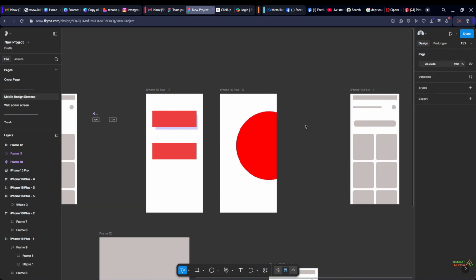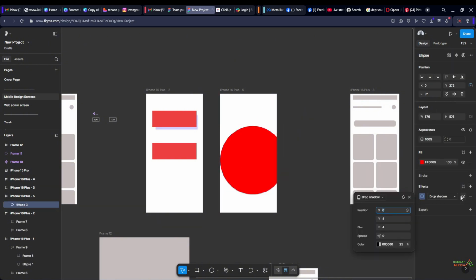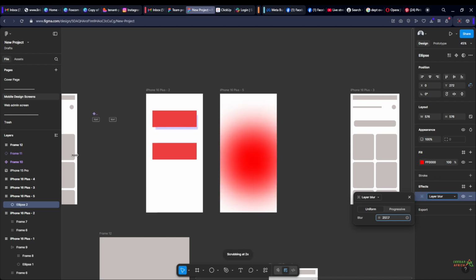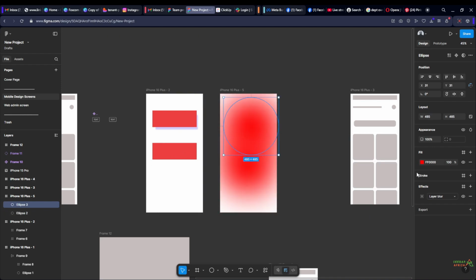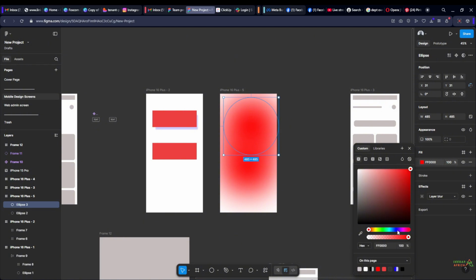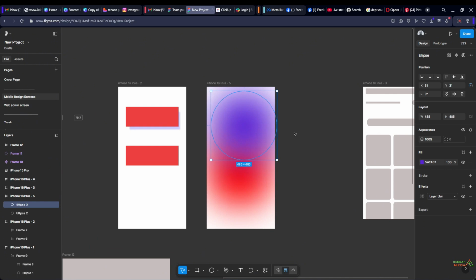Let's give it this, and then go to effects, add a layer blur. Anybody can do this. You could duplicate this, give it another color, anything. I'm just trying to show you that people can be creative, depending on what you want to achieve.